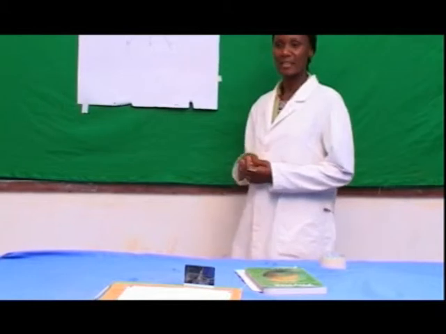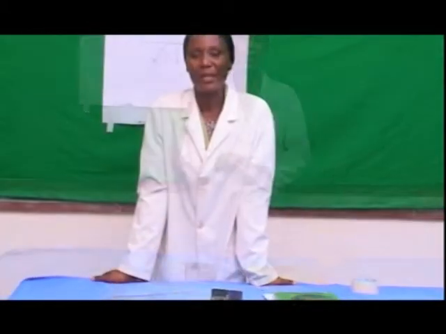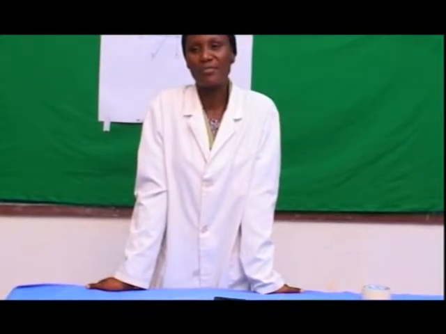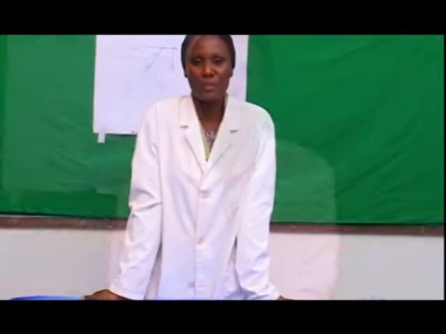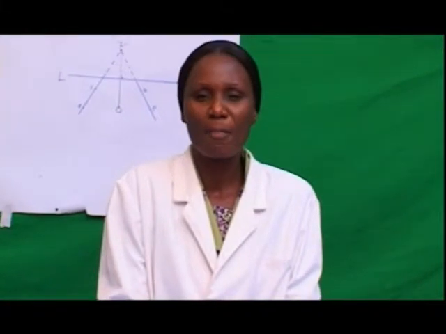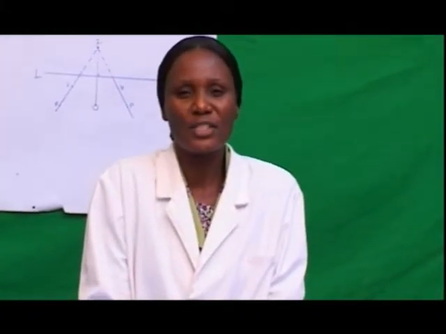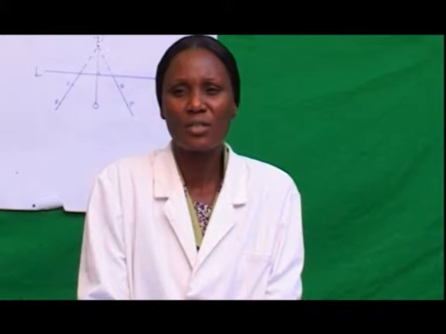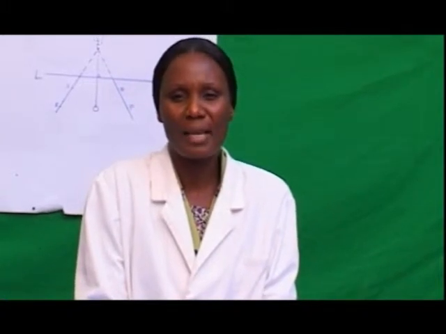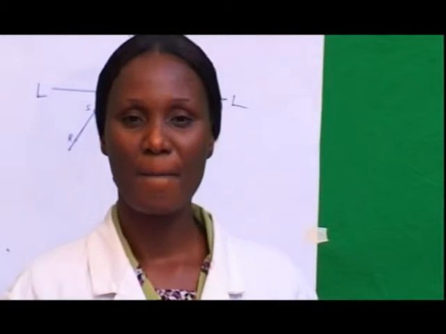When an object is present in front of a plane mirror, the image will be as far behind the mirror as the distance of the object. In plane mirrors, the distance of the image is equal to the distance of the object from the mirror. Source of errors: parallax in viewing the pins. Question: explain the uses of plane mirrors in daily life.